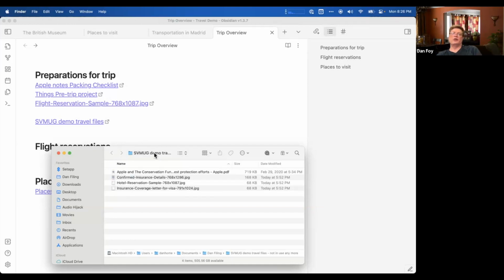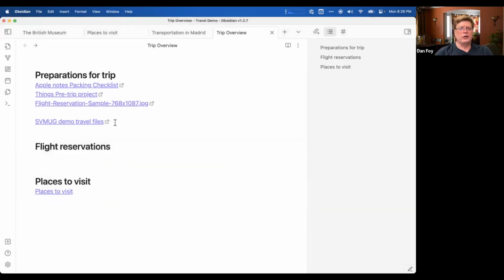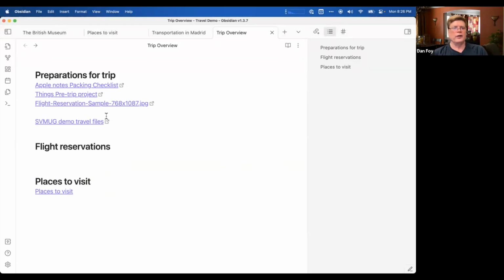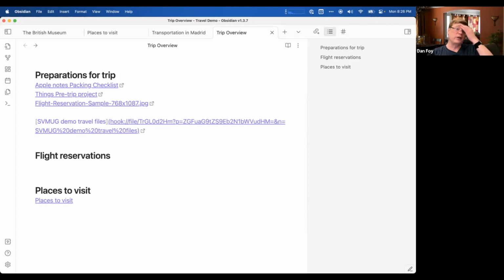Yeah, this is what's great about Hook, is that it really does help you. It does follow things around very nicely. And these hooks, because they are text, you can actually move them.